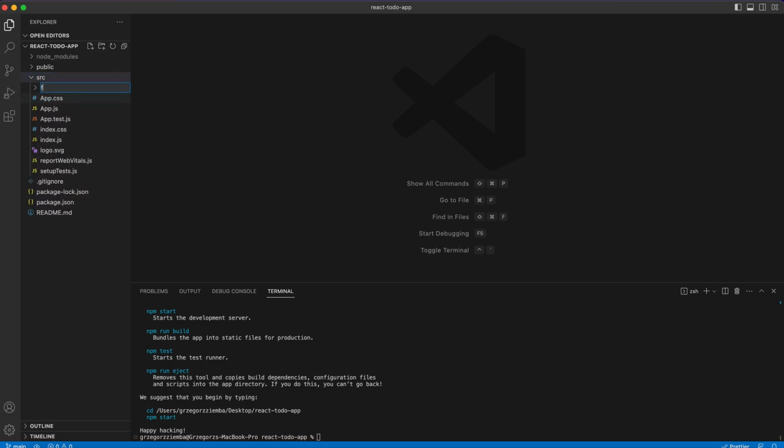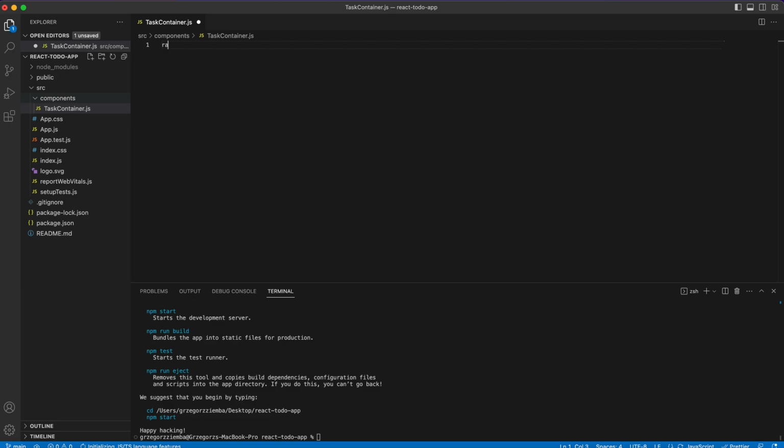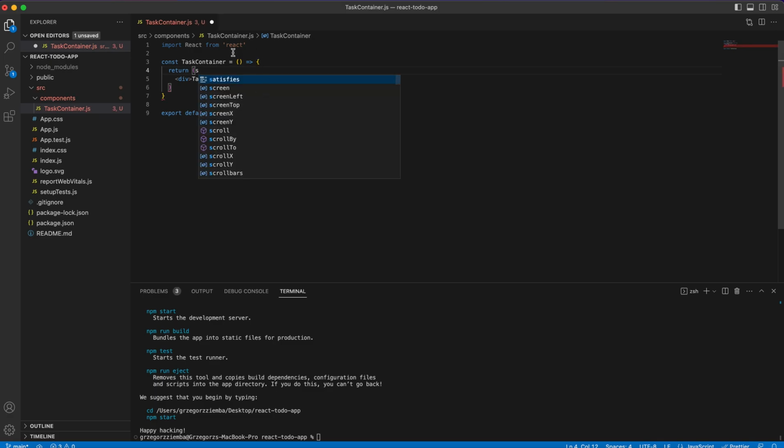So we'll make something like components. And inside that components folder, we'll create one file named TaskContainer.js. Alright, inside that TaskContainer, we'll create a React component, and with that in mind, we will leave it as it is.